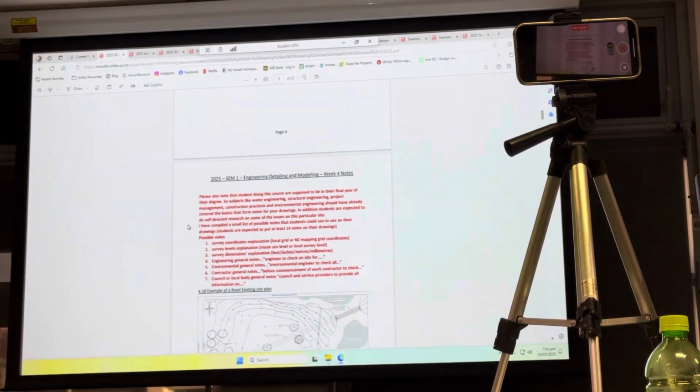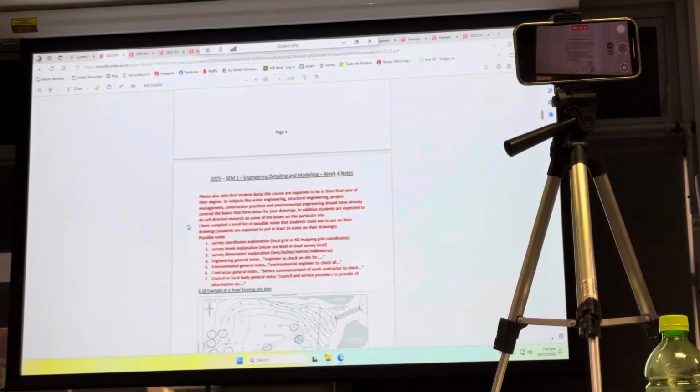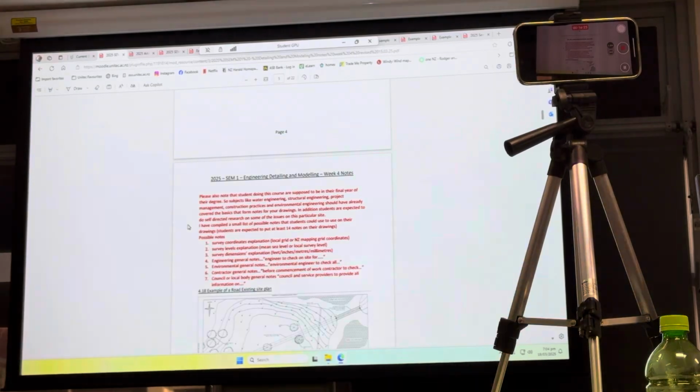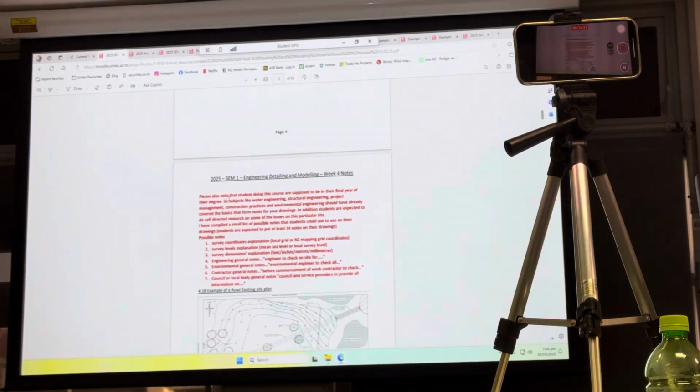When 1 to 100 is bigger, 1 to 50 is bigger, 1 to 20 is bigger, 1 to 1 is even bigger. 1 to 500 is very small. So you need bigger text. But then you change this one as well, right? And that's in meters in model space. Model space is always in meters.